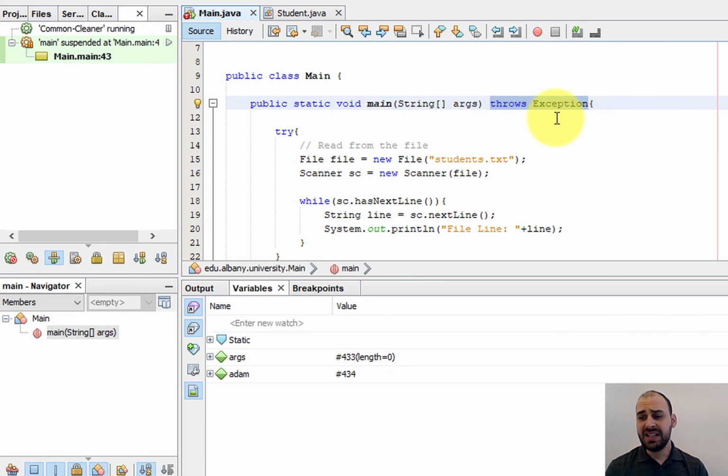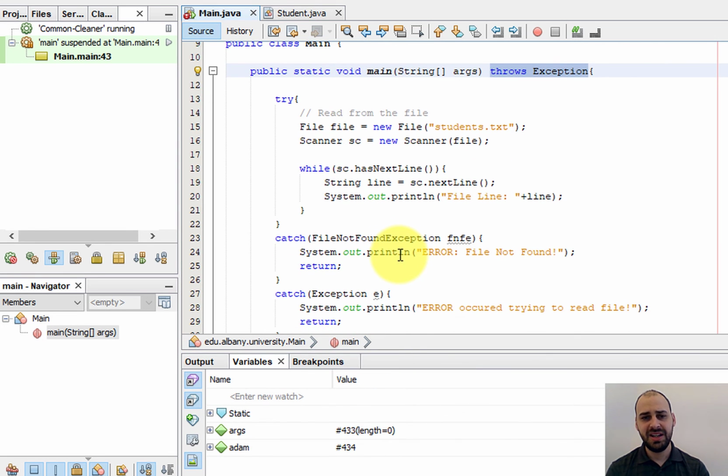So that's the crash course introduction to exception handling, or error handling, in Java. I don't expect you to be an expert on it in one video, but what I do expect is that you now have a good understanding of the basics and fundamentals behind try, catch, and throws. That gives us a foundation that we can build upon at a later point. The foundation is the most important. Once you have the foundation, you can get better about applying it in practice as we move forward. So, very powerful.